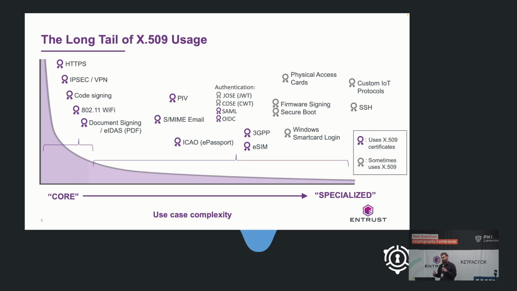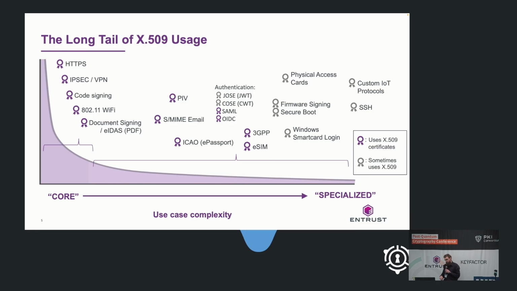Because now you have hardware that you can't patch. You have hardware that's printed into the cover of a passport. Do you just ask your citizens to come back and patch that chip? Like, no, you can't. So the farther onto the tail you get, the weirder your migration problem is, the more snowflakes, the more sort of weird we're going to have troubles. We have to think about this. We can't upgrade the hardware, or we can upgrade the server but not the client, or we can upgrade the client but not the server, or all of these things, all variations become possible if you go far enough out on the long tail here.